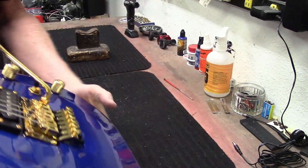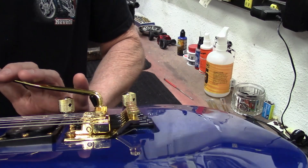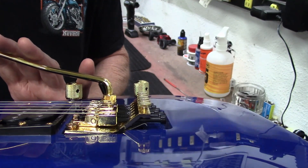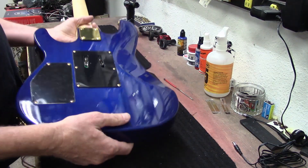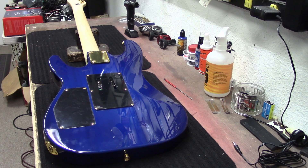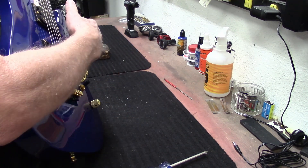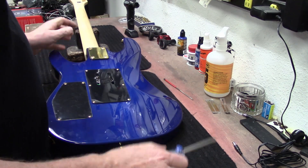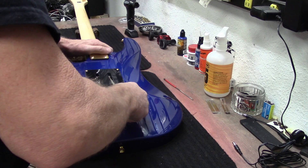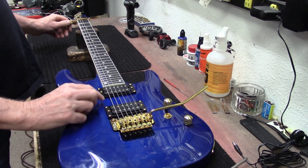Here's my E string — that looks good. A string there, D string there, G string is very sharp. G string, B, and high E. Now I want to back out all the fine tuners so we have some room, because nine times out of ten your guitar will go flat after a little while of playing. So I lift these up pretty high to have room for future adjustments. I also want this bridge to lie perfectly flat — as you can see it's drooping down a little bit. I'm going to get in the back here and do an adjustment through the access plate without taking the back off. To bring it forward it's too tight, so I'm going to loosen this just a little bit — a half turn on each side.